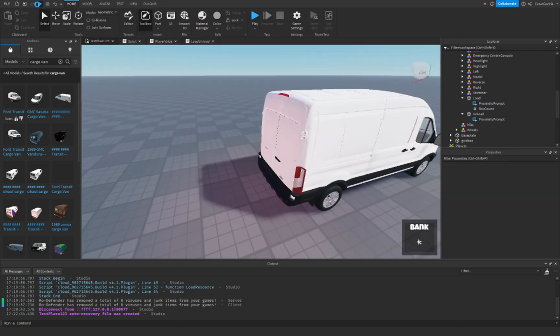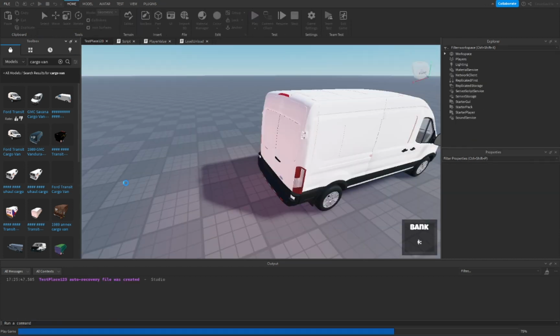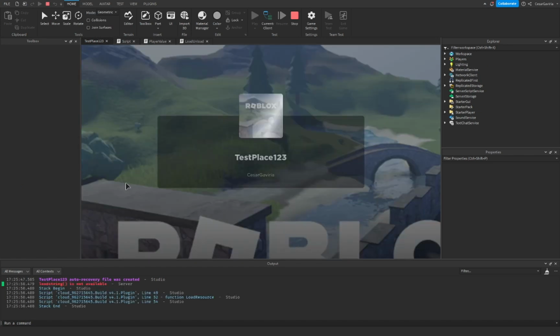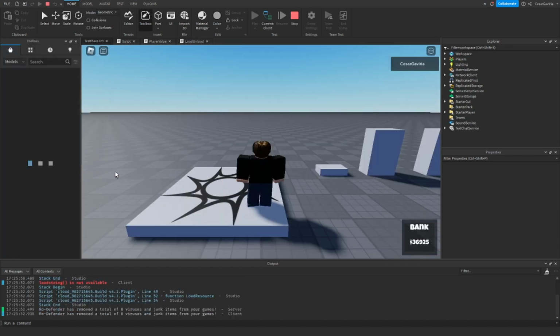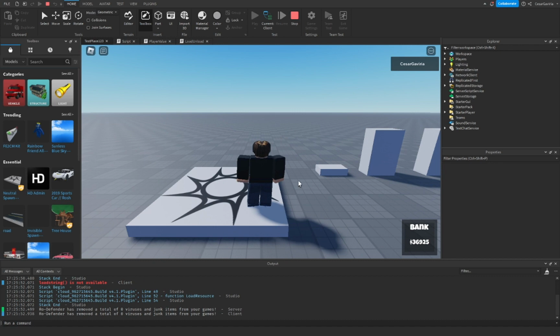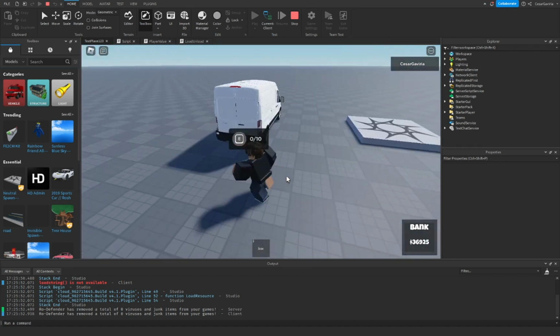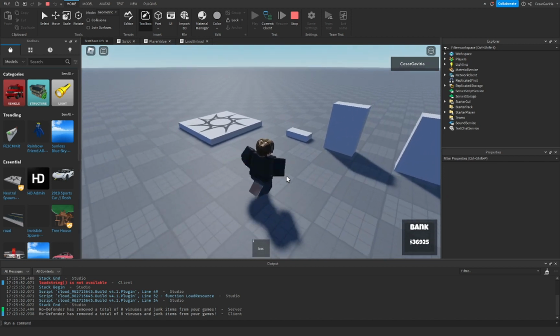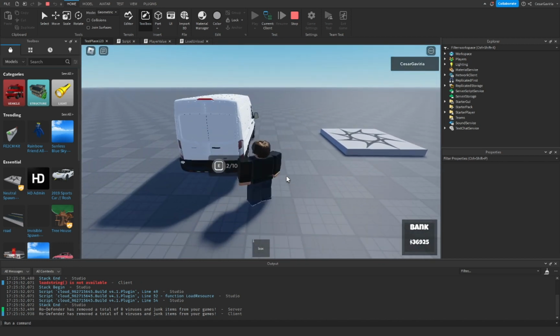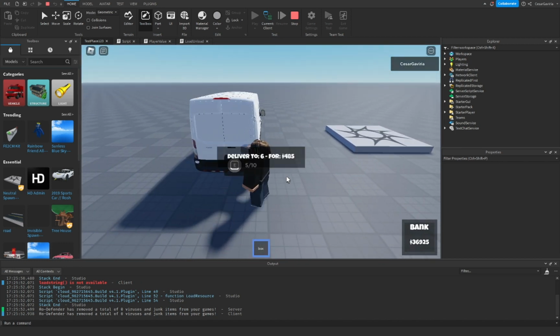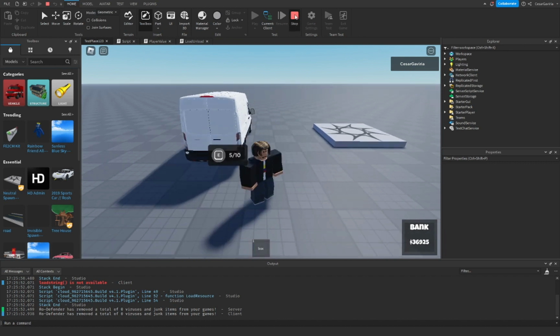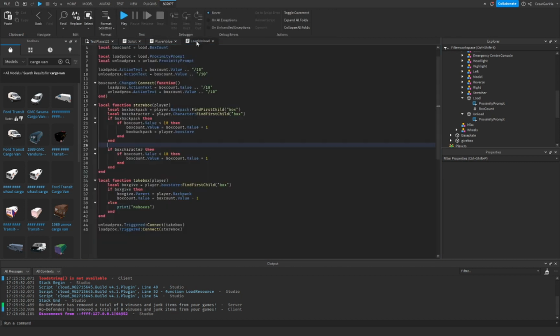Let's just see what happens, because I have no clue, to be honest with you. So we get our box, and we're gonna come over here and boom, so it loads in there, but it didn't change the parent, so that's the problem.